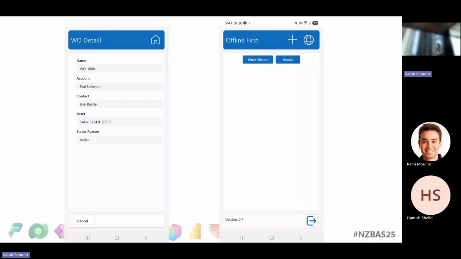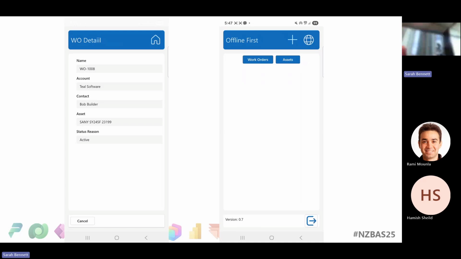And then the flow returns the GUID. So then we use that GUID to navigate to the screen that has that record and show that record to the user. Okay, so we're using that same logic, model-driven apps, custom page, or Canvas app. It was quite straightforward. It takes a bit longer than that because there's a few more things happening, but we were able to move nicely to the work order screen.